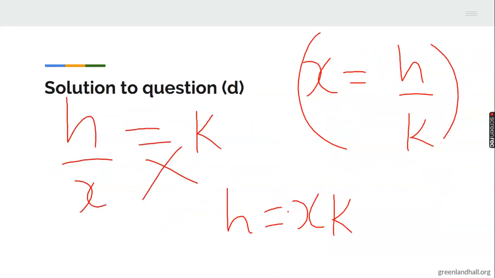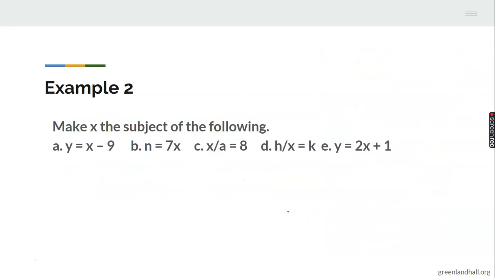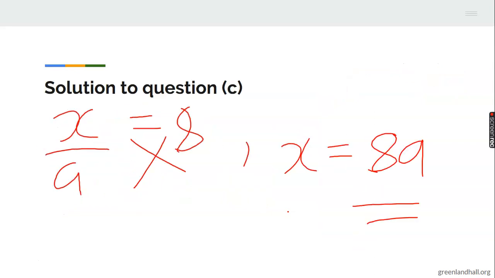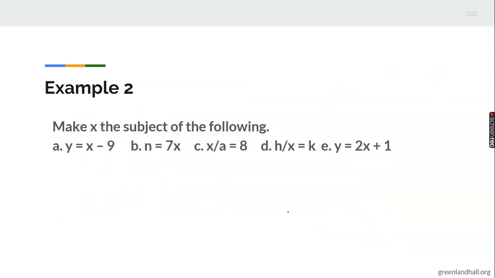Now, let's go back. Let's have a recap. From question 1, we are making x. Don't forget, these ones are not complicated, because we will still look at some complicated ones that involve roots, that involve cubes, that involve a complex one that we do. This is just a basis. Make x, make y, make this. Now let me give you something to do before we call it a day for this class.